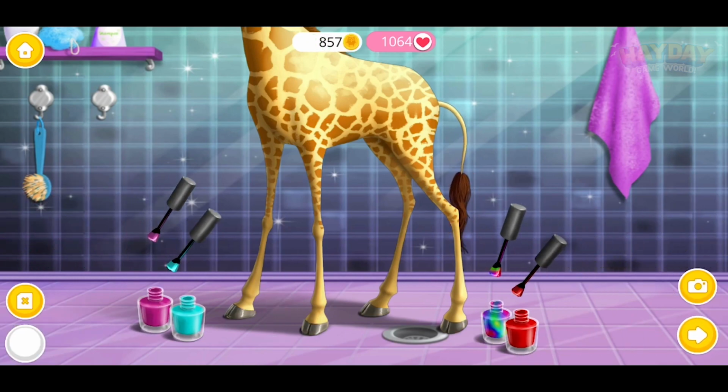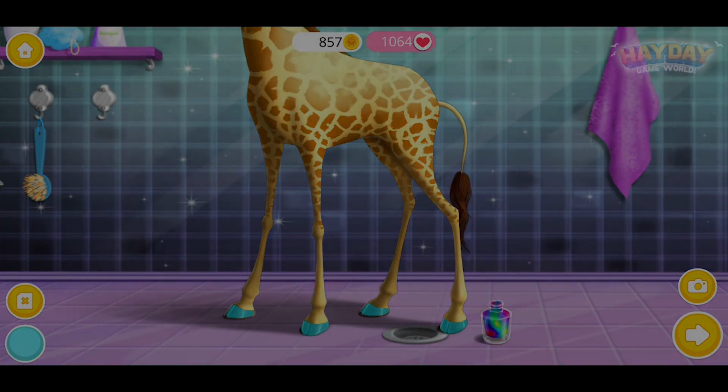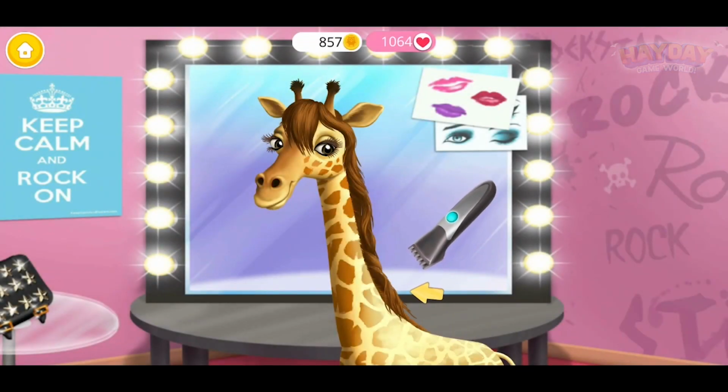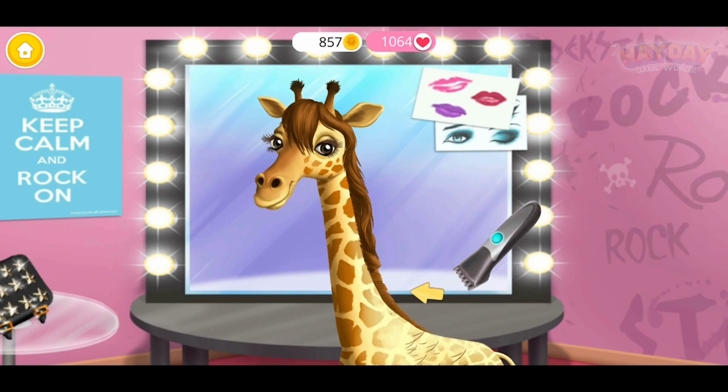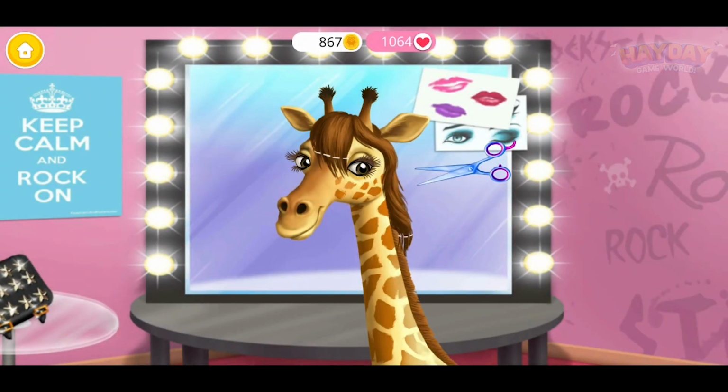Nail time! Choose the color you like and paint it. When you're done, click on the photo button. Now please do my hair. I will look amazing.